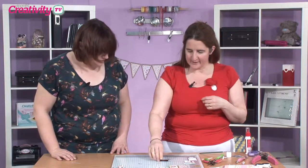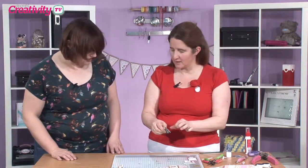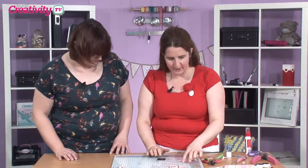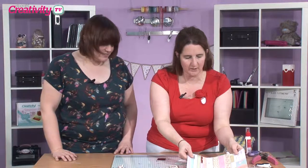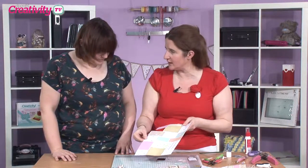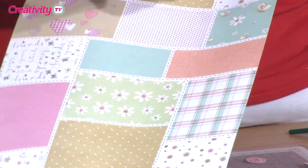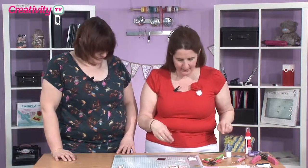So these are the base of your key ring — yeah, this is the base because you need it to be nice and sturdy. Now, the next thing I've done here is I'm using the ultimate pack because these are great. You've got everything in it, and I did like this sheet. These are just about the right size, so you haven't got to cut into a whole sheet — you can just cut out little sections.